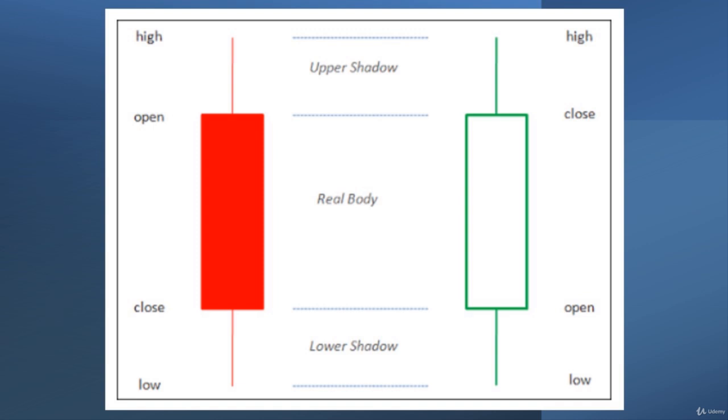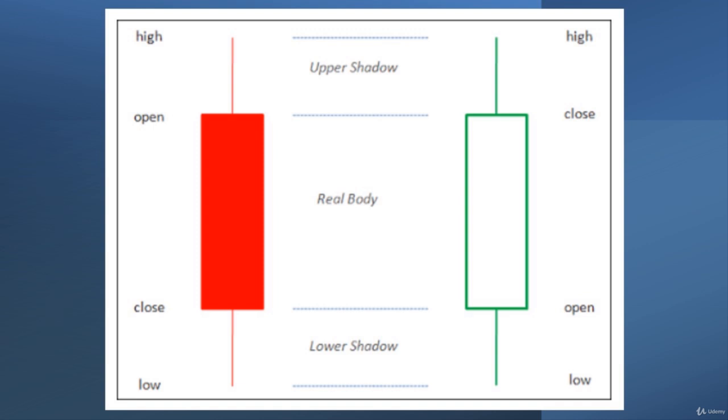Some are different lengths, of course, but in these two, they're exactly the same lengths on all of these. The upper shadow is basically that straight line that you see on both of them going up and down. The real body is the rectangle, kind of the body of the candle, and the lower shadow would be like the wick on the bottom part of the candle. So you have an upper wick, a lower wick, and a body. Again, you'll see they can vary in size as far as height.